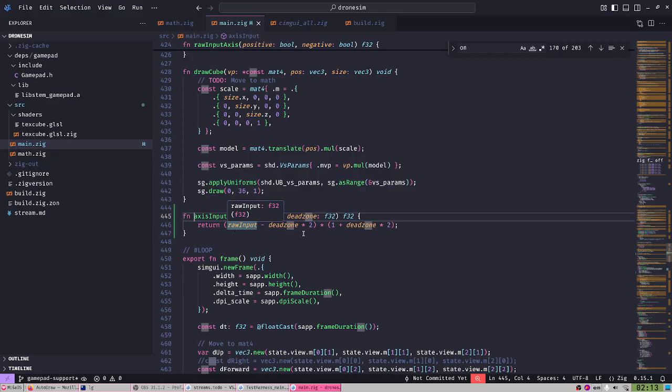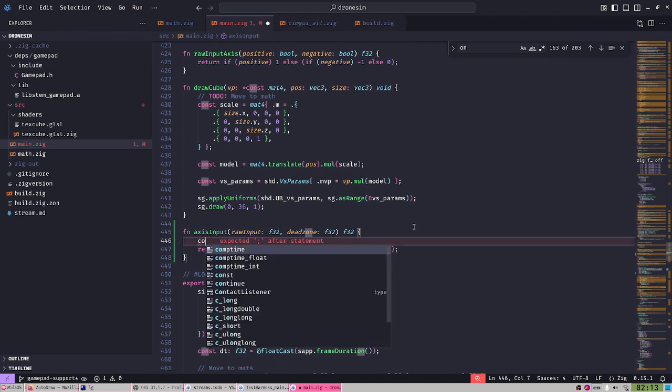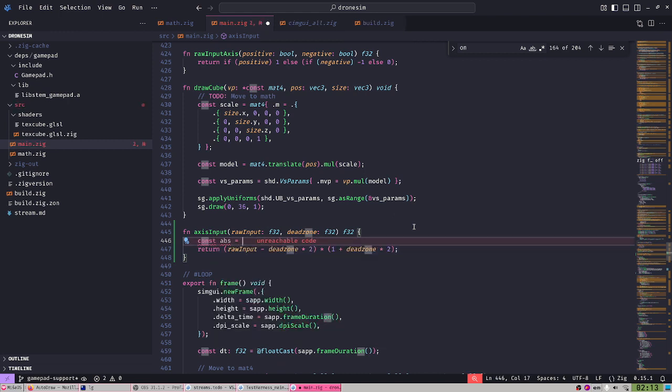So yeah, of course, I need to flip everything around. And by the way, if it's... yeah, I actually need to find the abs. So we're going to do abs of that.